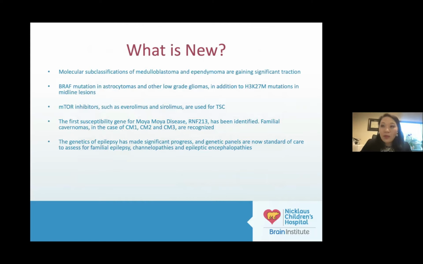So in summary, what is new? And what have we as a neurologic and neurosurgical society really understood more of over the past couple of decades? Well, first of all, as I mentioned previously, I did not get into this, but there's a lot of further understanding into the molecular subclassifications of different tumors, including medulloblastoma and ependymoma, midline glioma. Those are ATRT. Those are just some examples of pediatric tumors that we have gained much greater understanding of. Certainly in the adult world, much greater understanding of oligodendrogliomas and then GBMs as well.